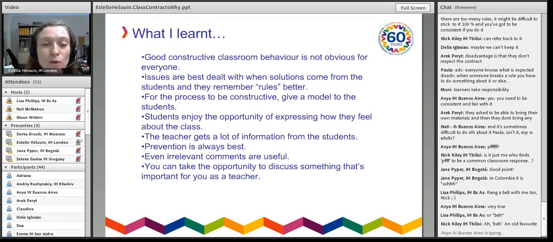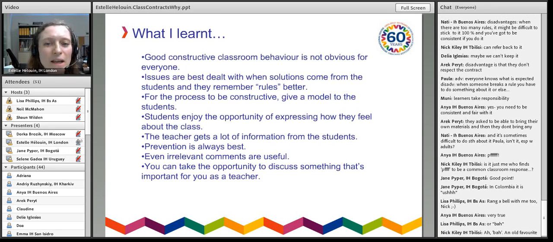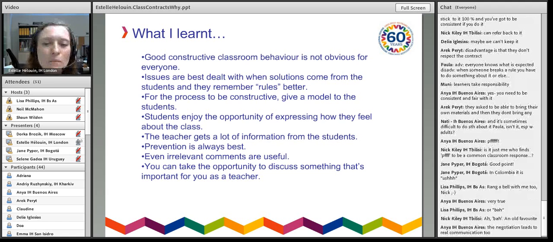If your students give you the rules, then they're much more likely to stick to them. At first, when I decided not to give them the contract directly, I told them, okay, just come up with the rules in groups, and then we'll make a contract which will be a compilation of all the rules. The problem is that they didn't quite understand what I meant. They didn't really know what to write. So I gave them a model of contract, the initial model with all the different rules. And then I told them, you can either choose from these rules or you can make up your own. And that was much easier when they had a model.